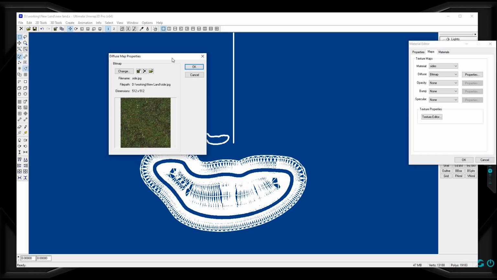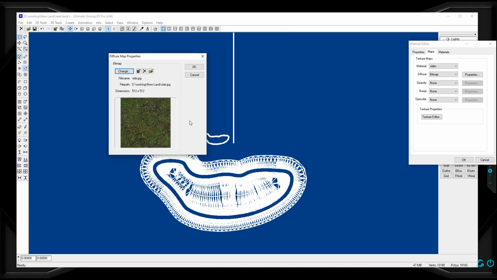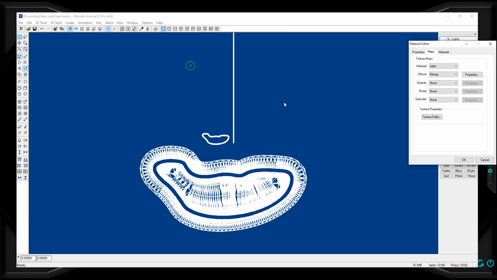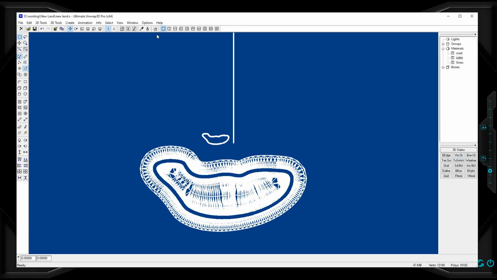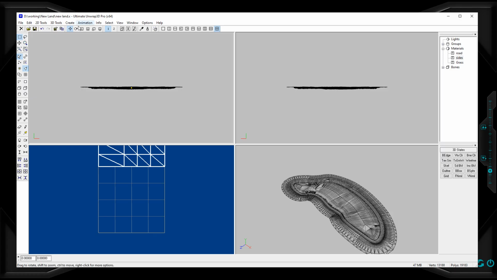We'll take the dialog box and bring it up, and we'll change this to this, which it had already done because I named it the same, but we'll just make absolutely certain here. Now we'll go back to our 4-window view, and we'll save this.